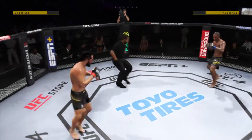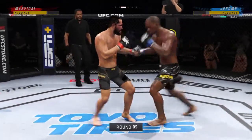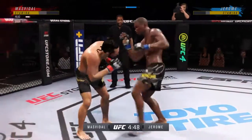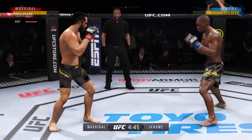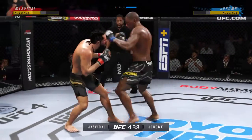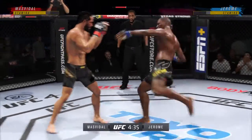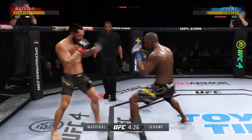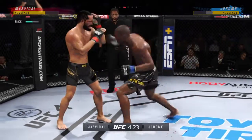We'll see if his opponent can make the requisite adjustments — he got taken down. But he's got a good shot there, DC, and one more of those, he might be out. I can't believe he's still standing — that shot landed perfectly. He lands another strike to the body, really starting to pile up these body shots here in the latter stages of this fight. You didn't see a lot of that in the earlier rounds — making up for lost time here.